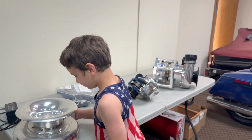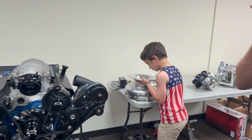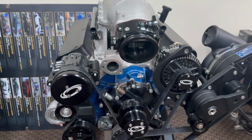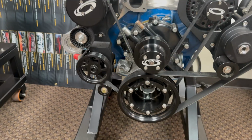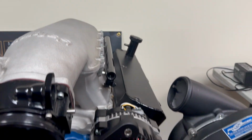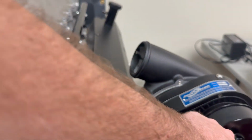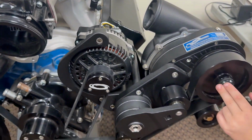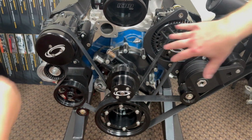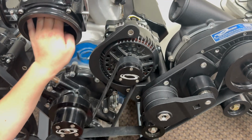Your basic belt drive system is going to be more than enough for you. That makes sense. Here you can see the accessory drive on a motor itself. So again, the beautiful finish works on it. It's a cover, so that covers the bolt that is behind there, so it didn't get dirt and stuff behind it. Here, step back for a minute, buddy, so we can look at this. So that's all those ProCharger pieces, all produced here in Kansas City.